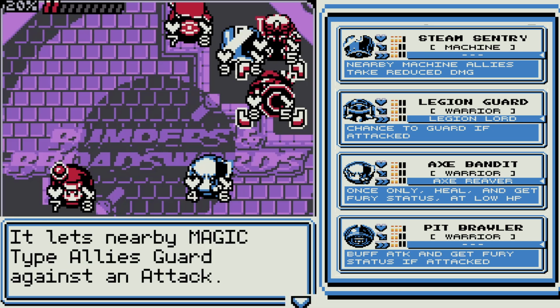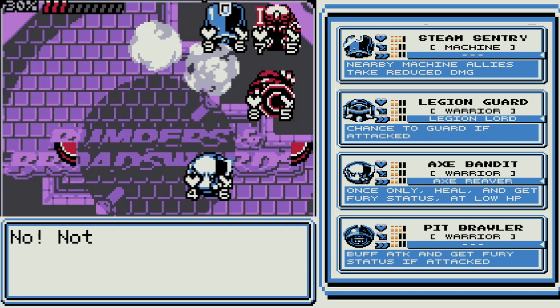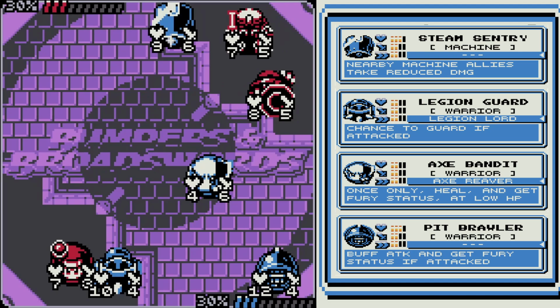Shield Mage's ability. It lets nearby magic type allies guard against an attack. Okay, but we did get a hit off on this guy on the left. So as long as we can pop him. Okay, we did pop him, so he's less scary. And I need to kill that Shield Mage. He's already on my nerves something fierce too.